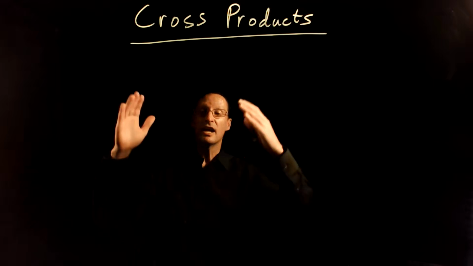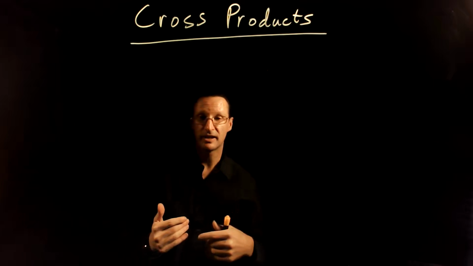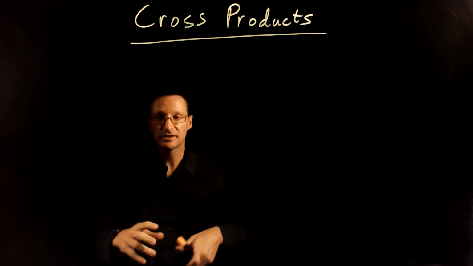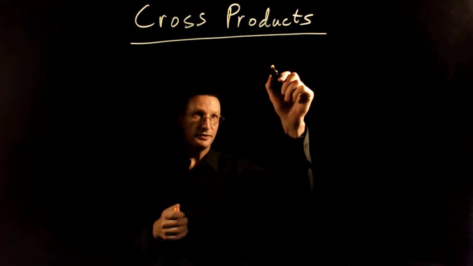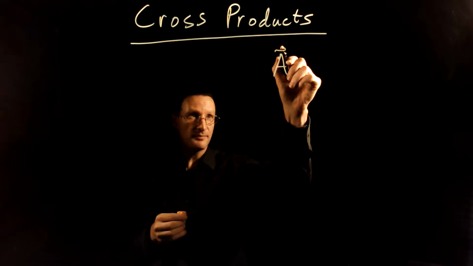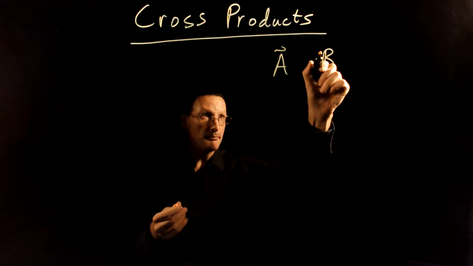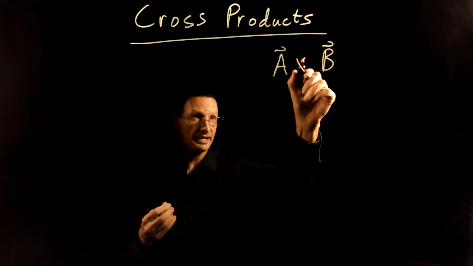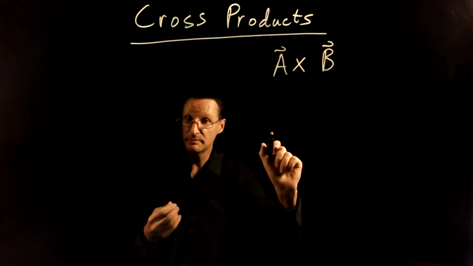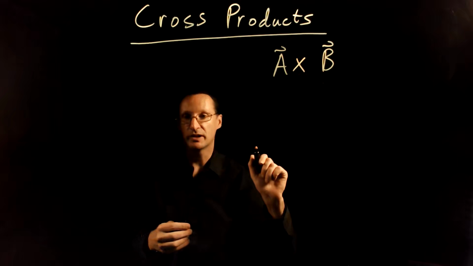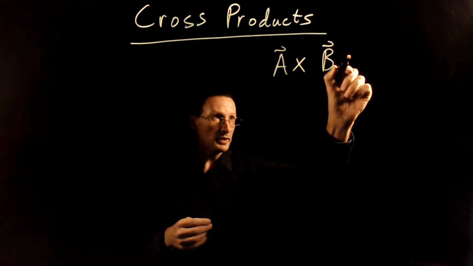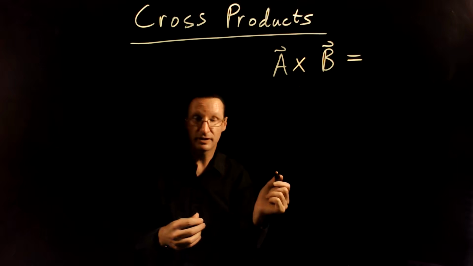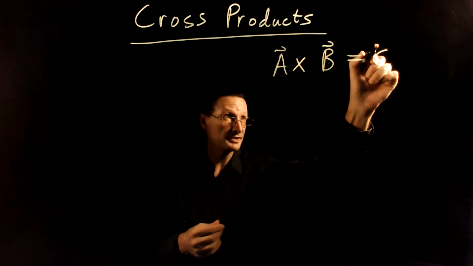Let's talk about how to figure out the direction of a cross product. So you've probably seen cross products before, and you know that you can take a vector A and a vector B and multiply them using the cross product. So we read this as A cross B. That's not A times B. A cross B is what you want to say. And when you multiply them using the cross product, you get a third vector C.